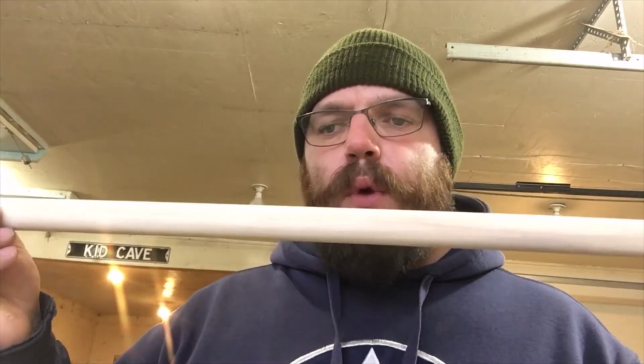So what we're going to need is obviously a saw blade. Now, one of the advantages of having a takedown saw is that you can take it down and it takes up less room in your pack than an actual bow saw will. So this isn't going to be a true bushcraft video, because what I got today is from the hardware store. And I got a 1-inch dowel rod, and a 5/8 dowel rod.